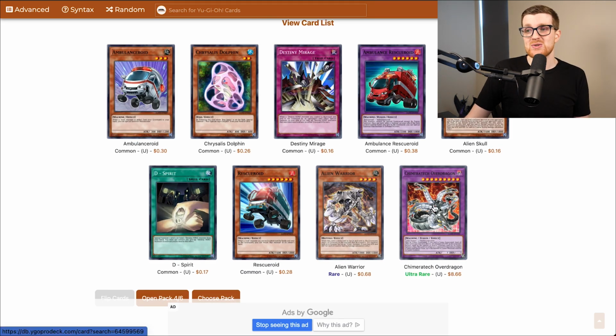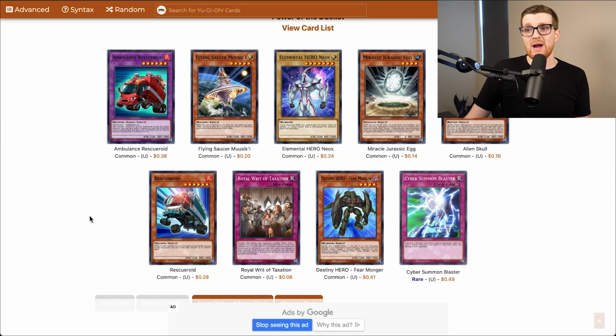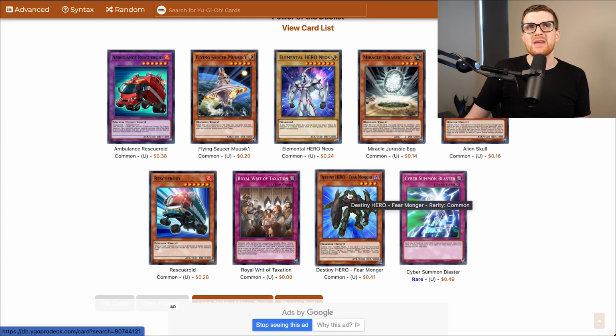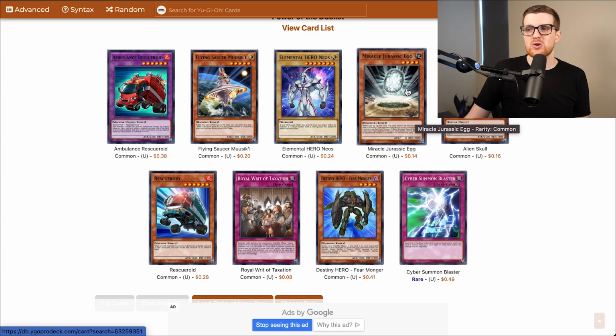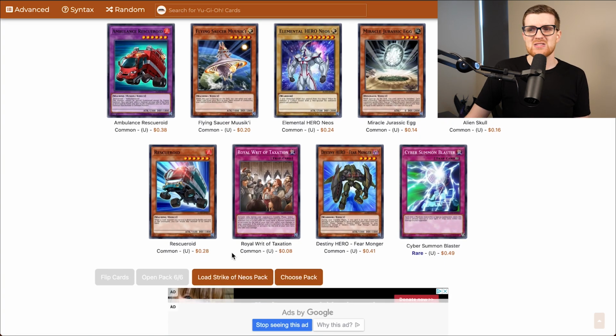Well, that's hilarious. There's a Chimera Tech Overdragon. We do not have the materials for this. It's sad that Alien Warrior in our format is more playable than Chimera Tech Overdragon. All right, last pack. I'm happy we're out of this set because this set is not great. Fearmonger is kind of cool because if we can get Dasher in the graveyard somehow, Fearmonger could revive it, or does it have to be level 4 or lower? I'm not sure. But Miracle Jurassic Egg, another 2K defender, another Neos if we possibly want to go down that route.